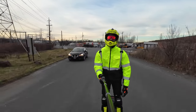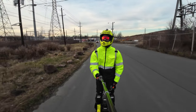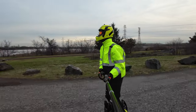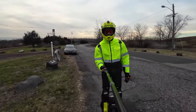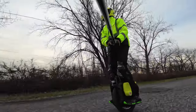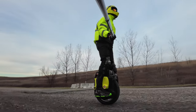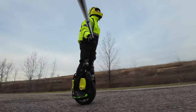Now, as far as the pricing goes, I tell riders, and I don't want to make this too long, you want to tack on about an additional $1,000 to your budget when you start looking for an EUC. One, you got to buy safety equipment. Think about it, a helmet can cost you $300. And then as far as the upgrades, the tire, people were upgrading the suspension and then putting all the extra pads and trimmings on, that can easily come out to $1,000. So a $4,000 wheel comes out to a $5,000 wheel just to bring it up to most riders' liking.